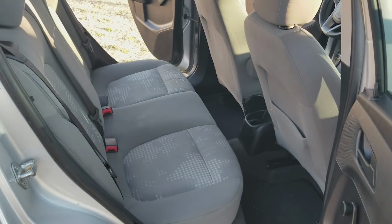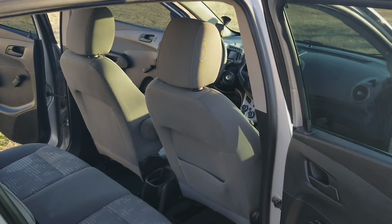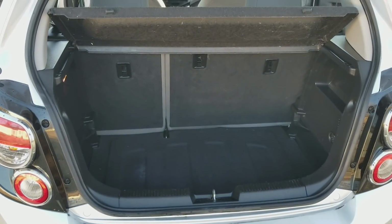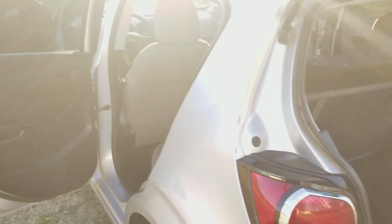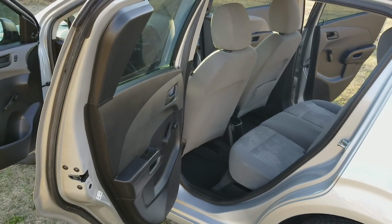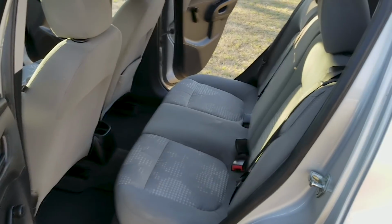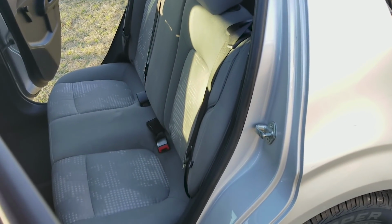I'm sure you guys remember the back seat. You couldn't even see the color of the cloth through all the staining. These seats were just completely stained and disgusting on the back. Again, it's taken a lot of deep cleaning multiple times, and it'll never be perfect, but it's not supposed to be perfect. It's a used car. If I wanted perfect, we'd go with a brand new one. This is to show you, with enough dedication, time, and effort, I could have sent this to a professional. I could have let a professional do this for me, but so many of you wanted to see me do it, I decided to do it myself.